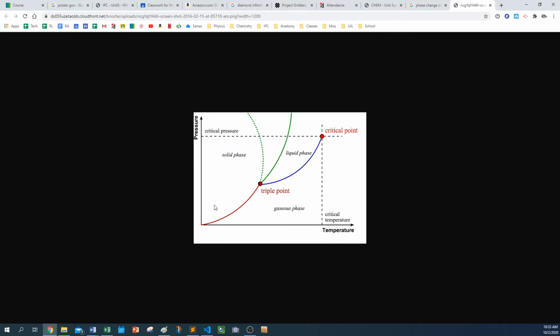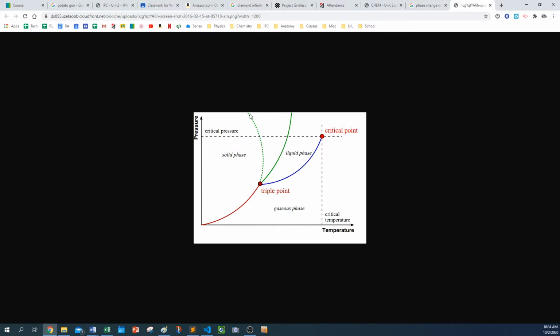So this is so we can plot pressure and temperature, and measure whether something is a solid, a liquid, or a gas. Temperature is going in the horizontal direction. If we pick a random point and go to the left, eventually we'll reach the solid phase. The solid phase is usually at the lower temperatures. Likewise, toward the right, we end up having more gas. Somewhere in the middle, we have a liquid.